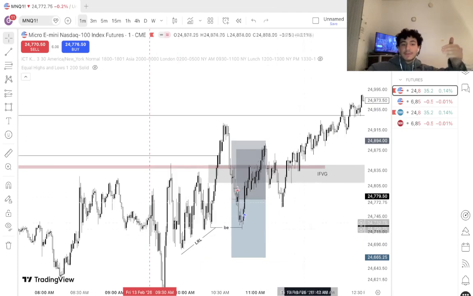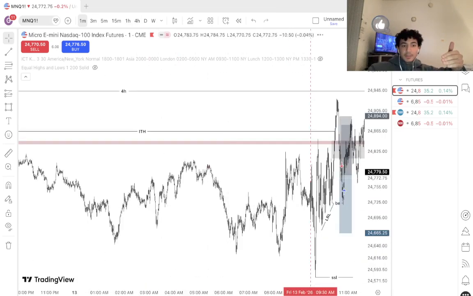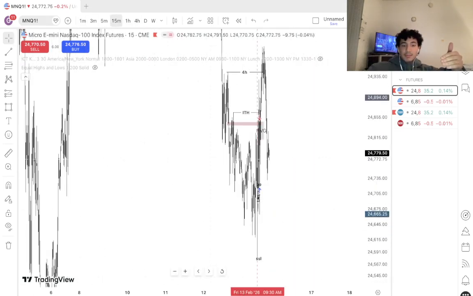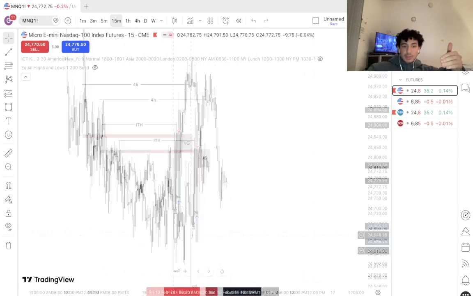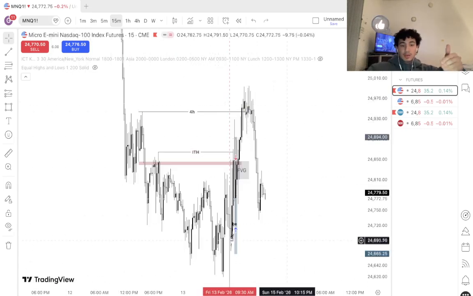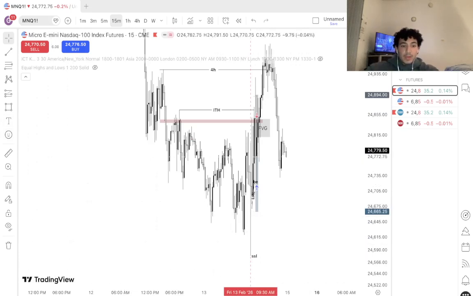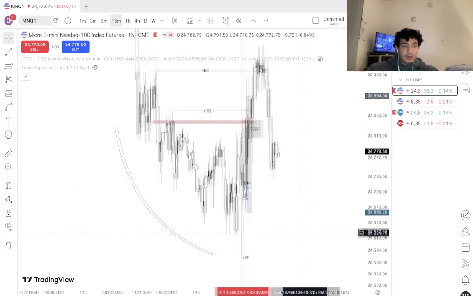because I'm excluding my stop loss. In my stop loss, I have a 4 hour unfulfilled fair value gap, and we can see that literally we have a market maker buy model over here. Now we can see that we tap into that 4 hour and then we keep going down. But the thing is that we have literally a market maker buy model over here.